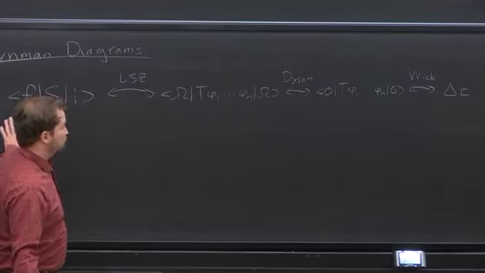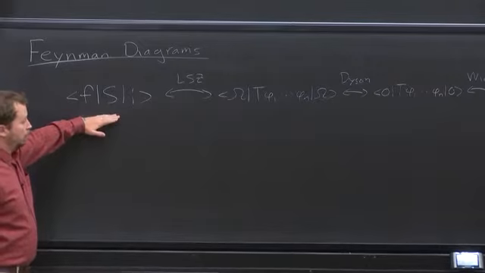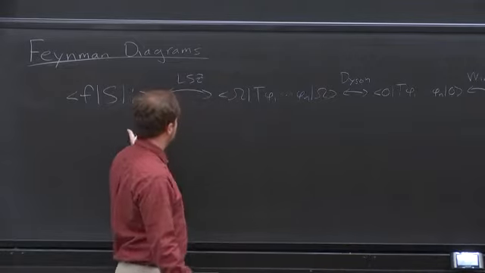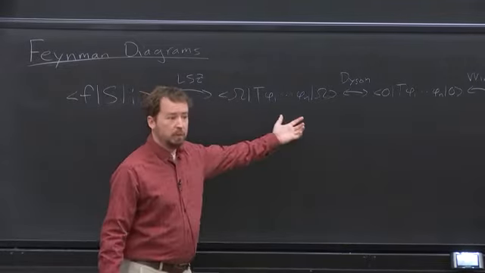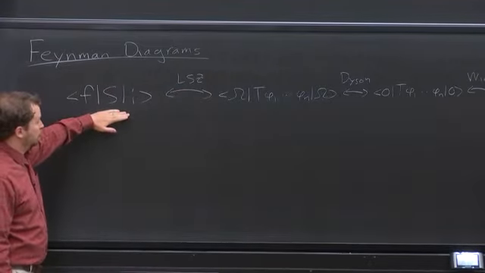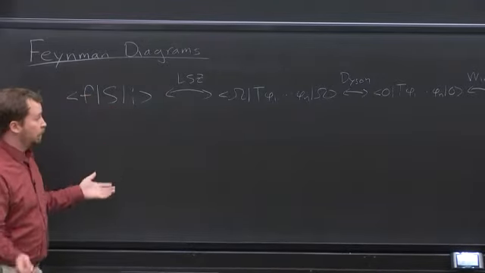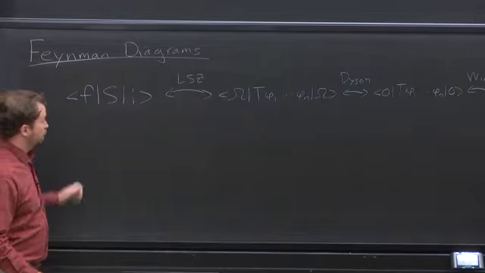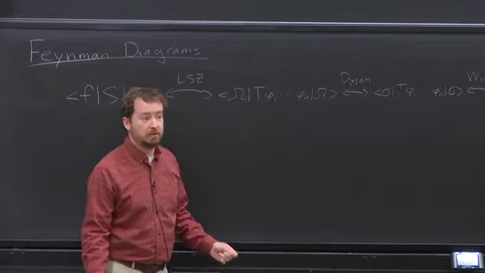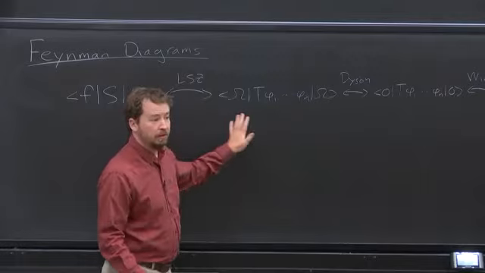Okay, so in principle, we have all of the tools we need to compute the scattering amplitude. The method we've derived is, in principle, enough to compute these scattering amplitudes, at least perturbatively. And logically, this is how we compute them. But Feynman came up with a graphical technique for skipping a bunch of steps. And in practice, the calculations using Feynman's diagrammatic technique are much easier than going through this.